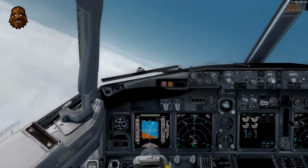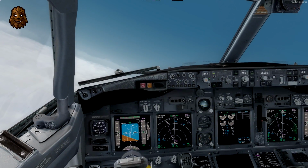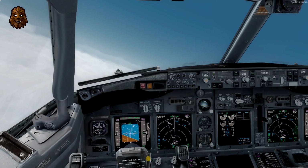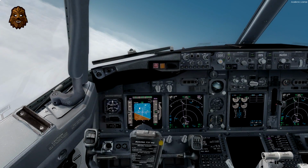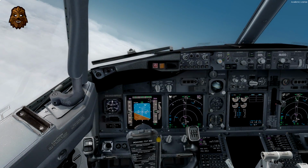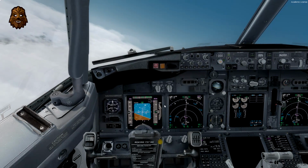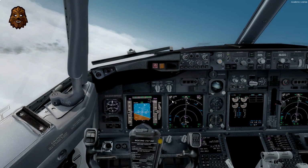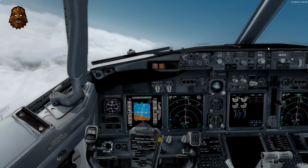The aircraft is now fully controlled by the autopilot. We've got LNAV and VNAV engaged. We are climbing nicely, got a tiny bit of turbulence. You can see the yokes moving around quite drastically at the second. Speed is fine, and we obviously do have that restriction of 250 knots or below whilst we are below flight level 100 or 10,000 feet. And we've just got about 2,000 or so feet to go before that restriction is lifted.